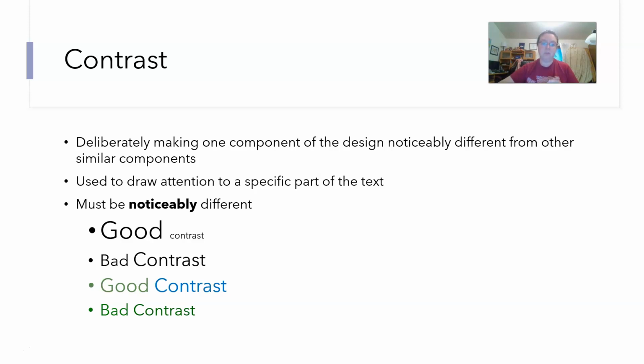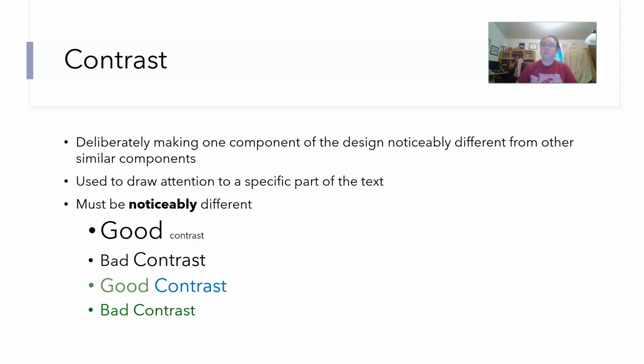So we look at these examples here. We can see in the first example of good contrast, the sizes are noticeably different. So as the user, our eyes are directed to the word good, and then we later will notice contrast. Whereas in the following example that says bad contrast, it honestly just looks like a mistake, like someone was going through and decided to make one word 12-point font and the other word 14-point font. It looks more like a design error, as opposed to a way of drawing attention to the word contrast over the word bad.